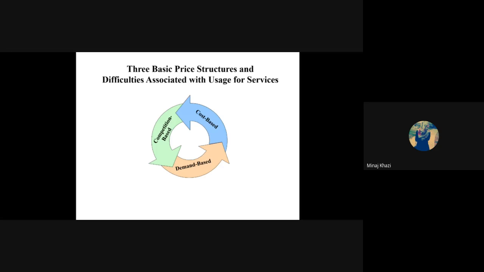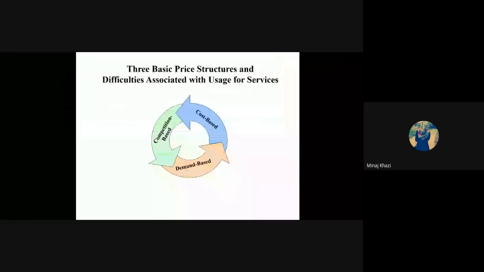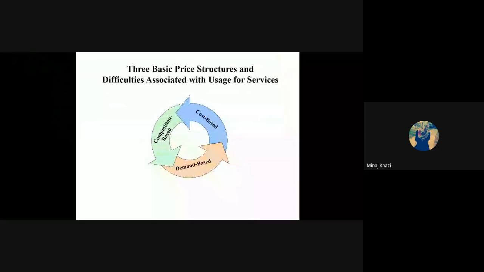Demand based pricing in the sense, you look into the market. If your demand is more, you are charging more. If your demand is less, you are charging less. So the best example is your movie theaters. In the weekends the prices go very high because the demand is high, and in the weekdays the demand is less and the prices are less. So nowadays it is very difficult in COVID, and the theaters are also not open.